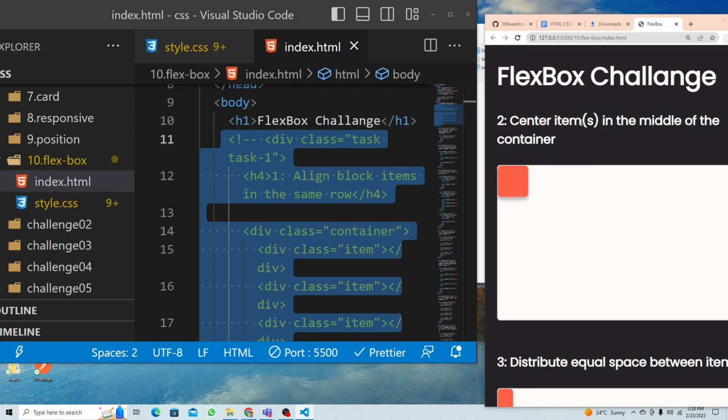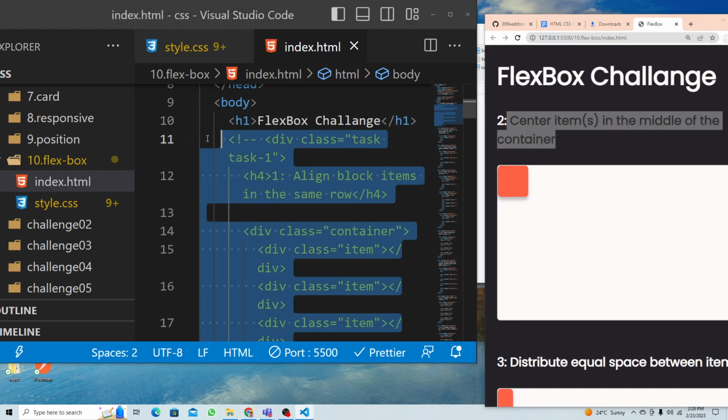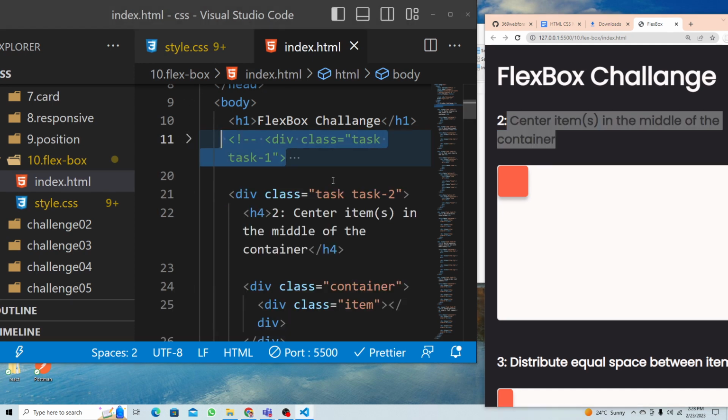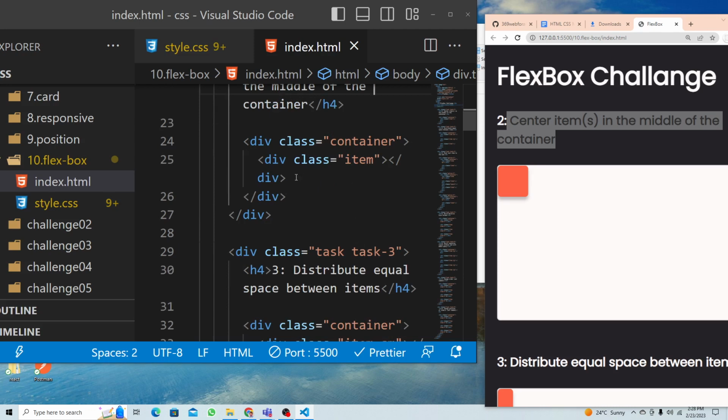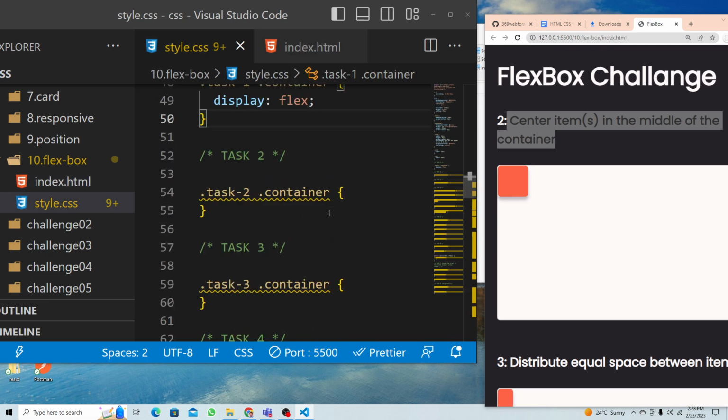Now we move to challenge 2. Center the item in the middle of the container. That is the use case. This is all the use case of flexbox, right? And that's what we are looking at. So in task 2, we have this one item and it is asking us to center. So let's go to the CSS for task 2.